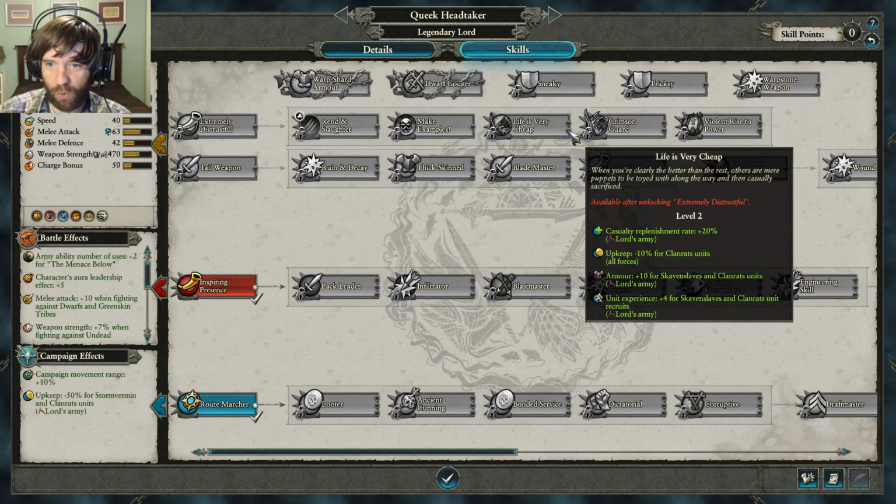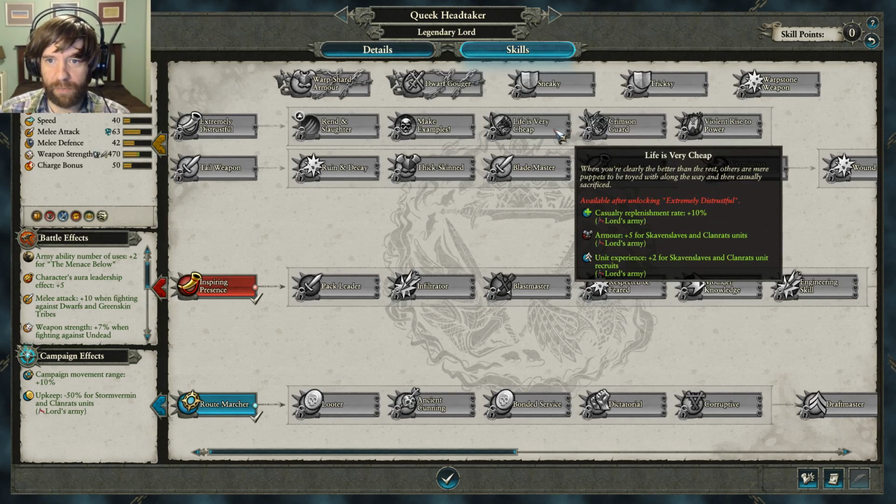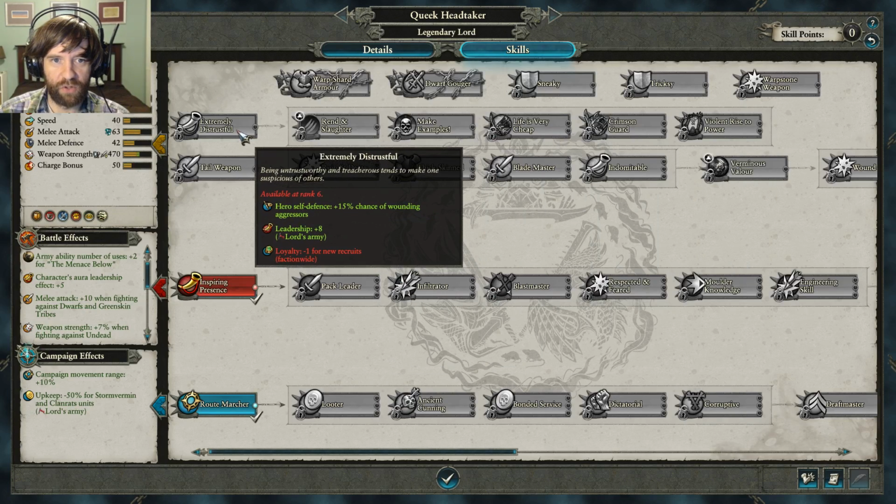And then you get +4 chevrons on clan rats, which is huge. That's like giving them another, I don't know exactly what the chevron rate is for clan rats, but I think it's at least +1 melee defense and +1 melee attack additional, if not 8 and 8. Some units get +2, some units get +1 per rank. But yeah, that's insanely powerful. So we want to get that as soon as we can.